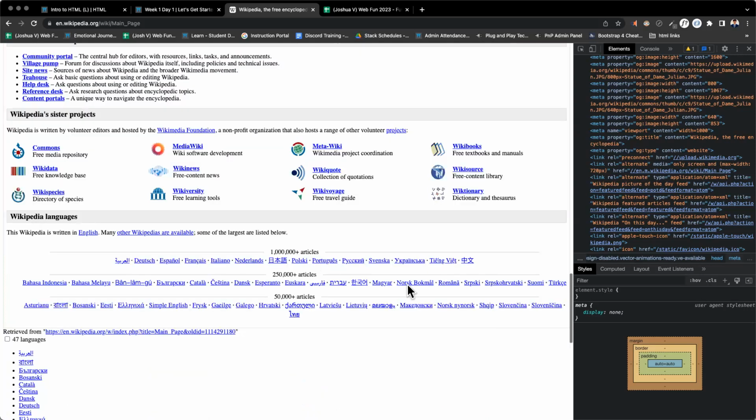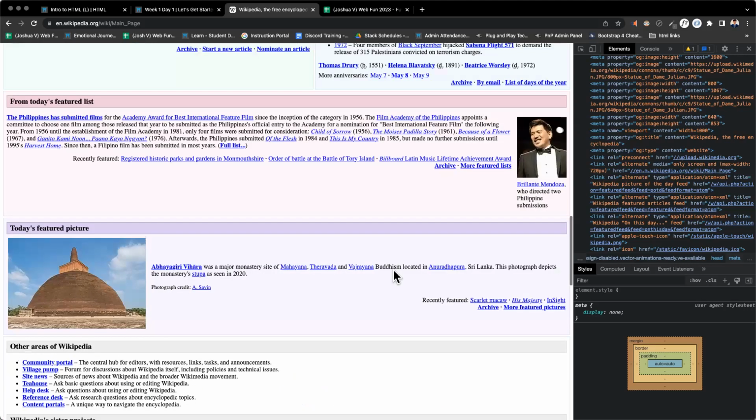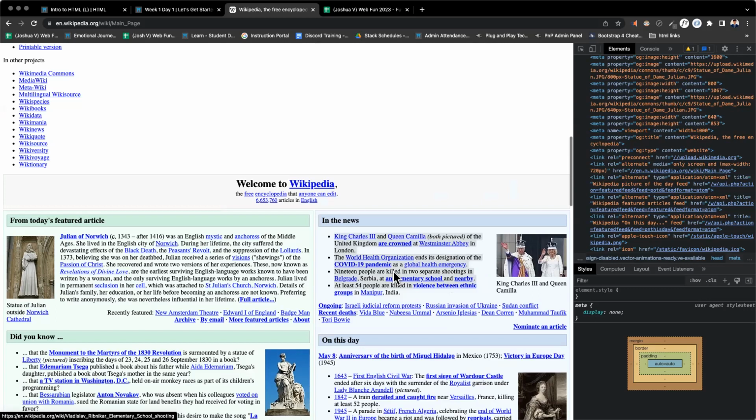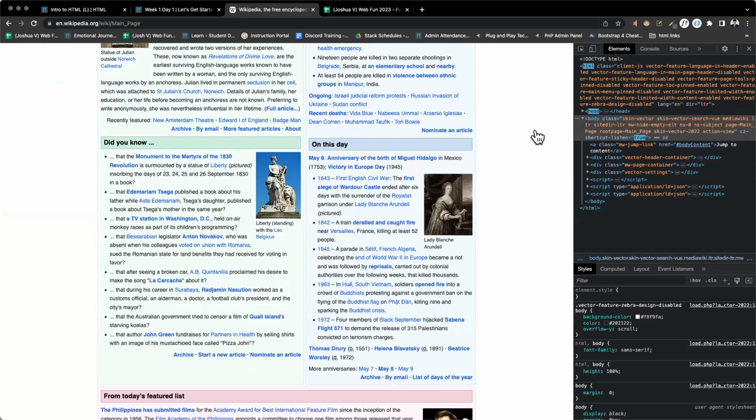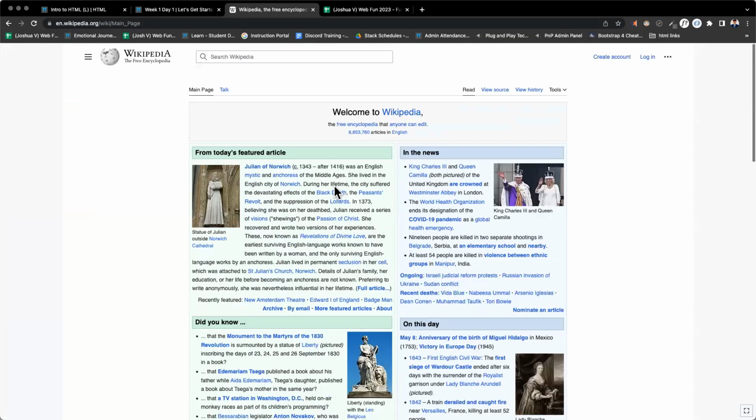And Wikipedia itself is not a very styled page. So this is what you can do with CSS and HTML all together. And okay, let me show you some JavaScript as well. Do you see how when I hover over a link, oh, it doesn't do it now because I deleted it. Let me refresh here. When I refresh, it gives me the original view.